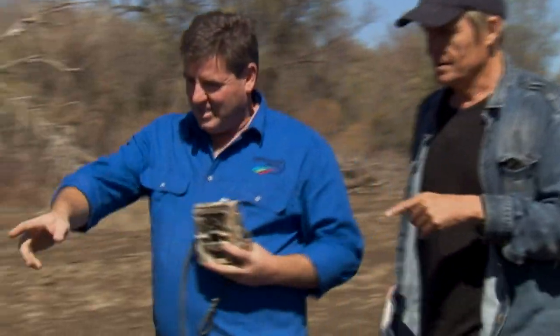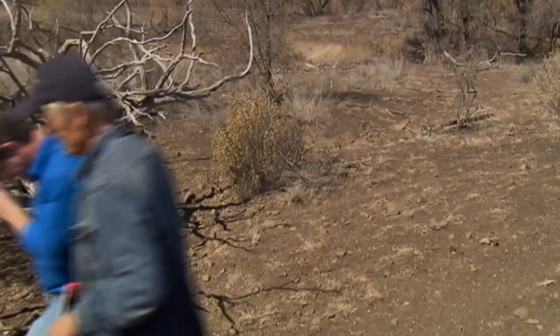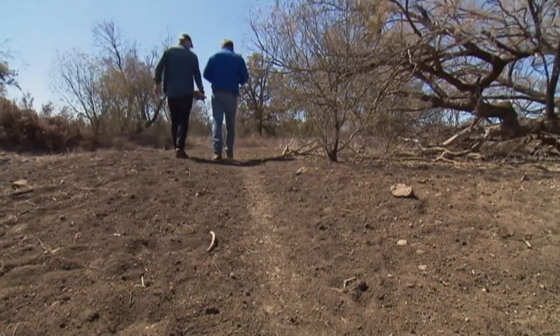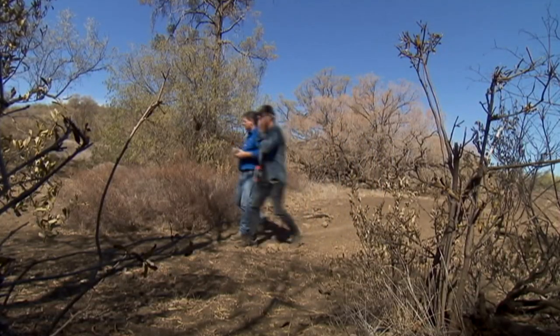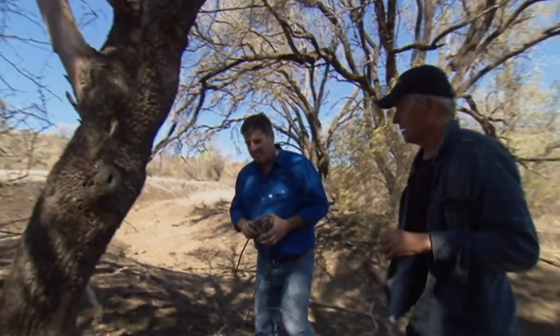This is perfect, Sean. There's a pig pad here. We'll be able to use this to set the camera. OK, good. Darren Marshall has added infrared cameras to his research base to give farmers evidence on the impact control measures are having. This is a good tree? Yep, this will work well for us.